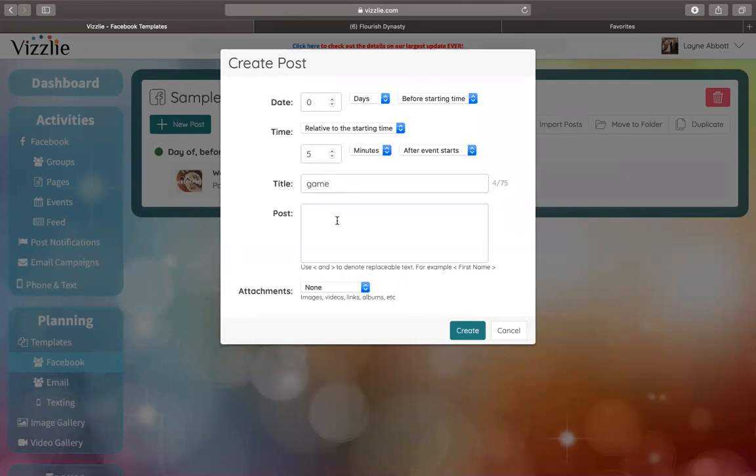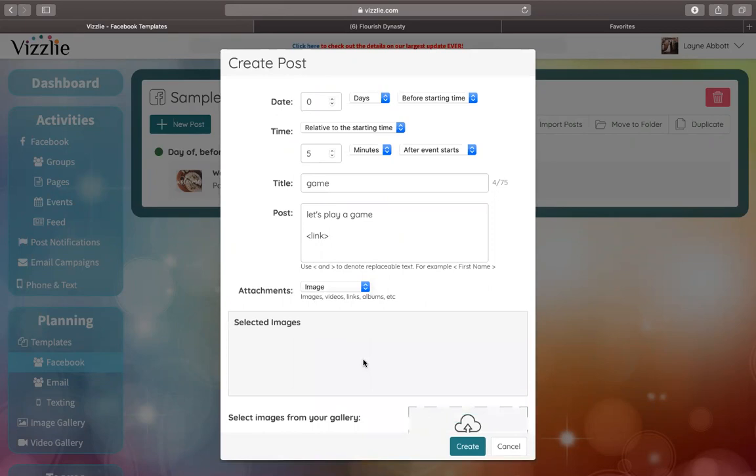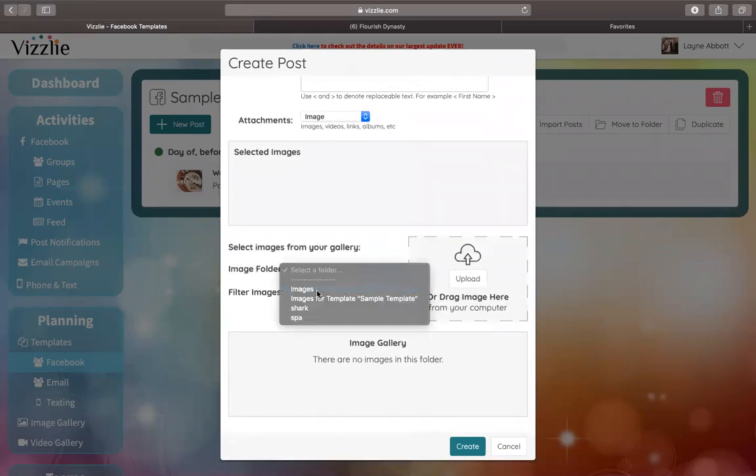So then you can do, let's play a game. And I always put, most of the time, not all the time, the link at the bottom. You want to do the little arrow keys with the word link, and you want to keep it the same from post to post. Because if you change it, like if you have a typo in there and accidentally put a question mark right there, when you go to replace it, you'll have to replace both this one and then the typo version. So just save yourself the trouble and don't do that. So let's play a game, and then I'll go to images.